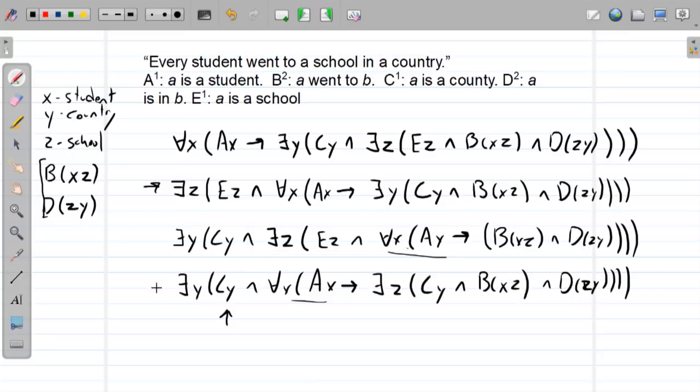This sentence actually makes much more sense than this sentence, which says there exists some specific school such that for anything in the world, if it's a student, then there's a generic country and they go to school in that. They go to a specific school in that country. They work out to be the same. It's not that this is contradictory, it's just weird. This one makes more sense.